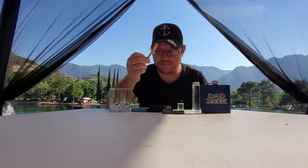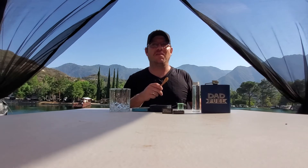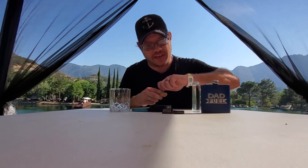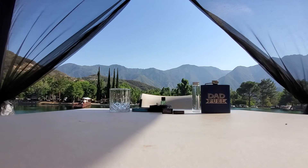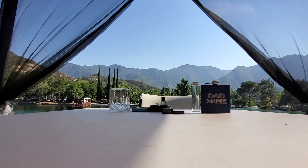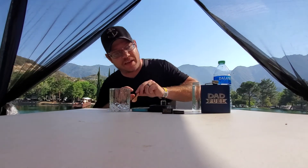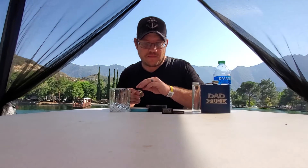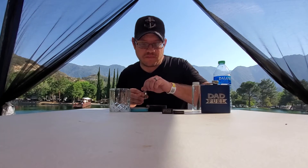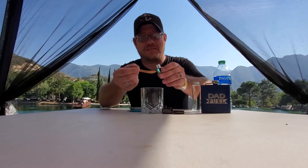Maybe this is how we measure — yeah, we'll just go with that. Mix, yeah. Let's do this. Water — I do not have any water though, so give me one second. All right, we got some water because I want to get this done right so I give it a fair judgment. Mix a mini spoonful of the basil extract with water and sugar. Add your gin and ice, but we're camping so there's no ice. Let's just go ahead and mix this.